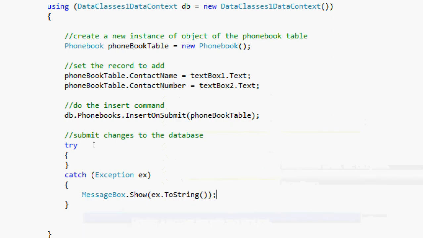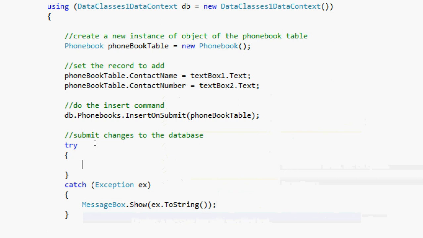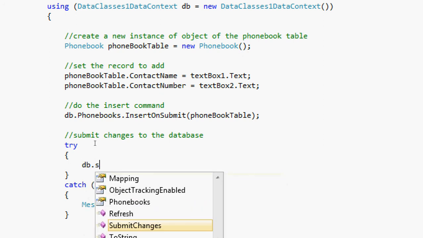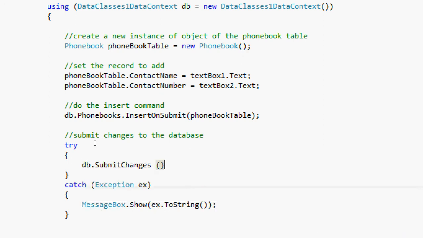Now, to submit the changes to the database, type db.SubmitChanges. And that's it, guys. We have done the adding of records using LINQ to SQL.